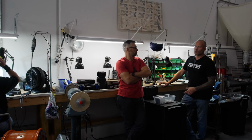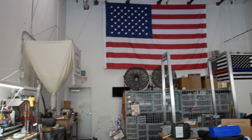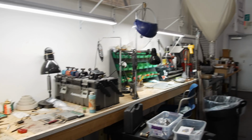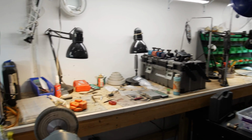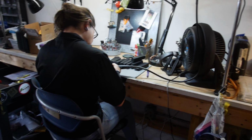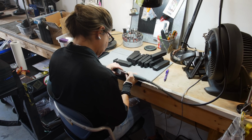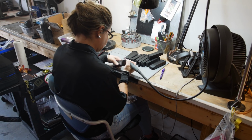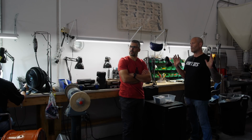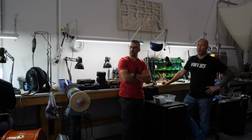The way I set this up was a lot of bench real estate, where each of us has our own workstation that is ours. Actually, we have 2 workstations. We each have one here, and we have one up by the garage door. A lot of the grinding and shaping work is done here. Over there we do the texturing, because of the smoke and the fumes, so we have it by the garage door so that the air from the fans pushes the fumes out and it doesn't get smoky or smelly in here.